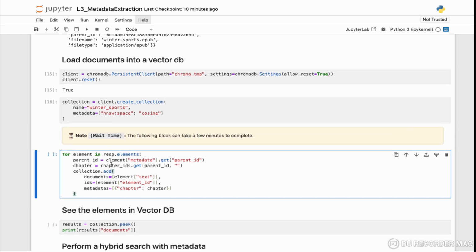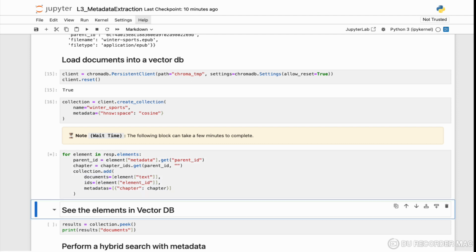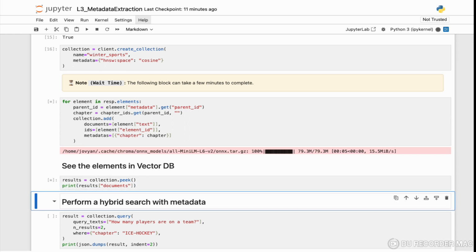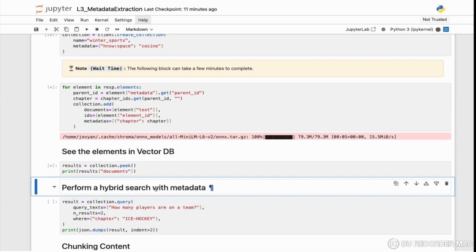After this, we are going to insert all the elements into this collection. We are going to iterate on the elements that we got from our response. We are retrieving the parent ID and also the chapter, and in the metadata we are inserting the chapter along with the element IDs and the document text. Once this is done, we can also peek into the vector database.